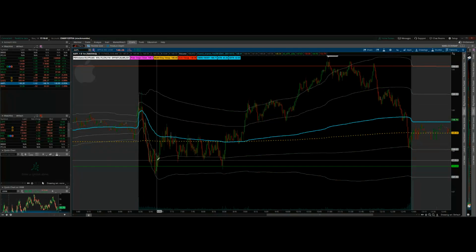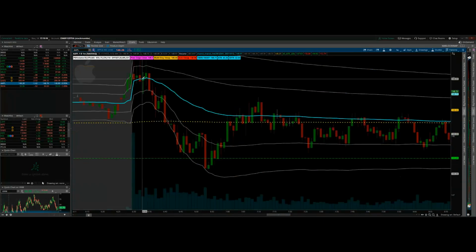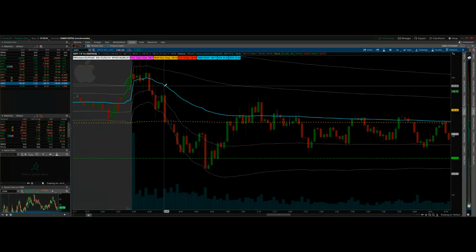So why are we getting that signal? Well, we use something called the Ichimoku cloud. It's not here right now. If I were to put it on here, it'd probably be somewhere down here. But if we're just utilizing the VWAP on this Apple chart, we got a break to the downside on Apple here. All right, we got a retest here. That's just a retest telling us to stay short. We can't break back above VWAP, right? So if we would have got short here, or even if we waited to see if we could get a retest, staying patient, and then we get that breakdown, it's a good time to stay short.